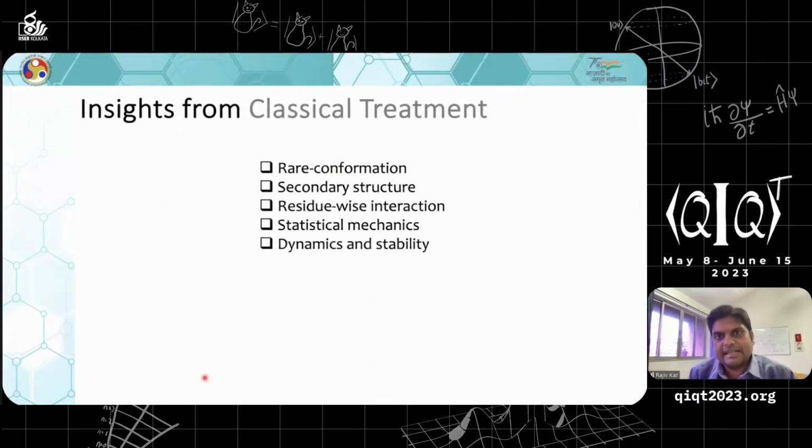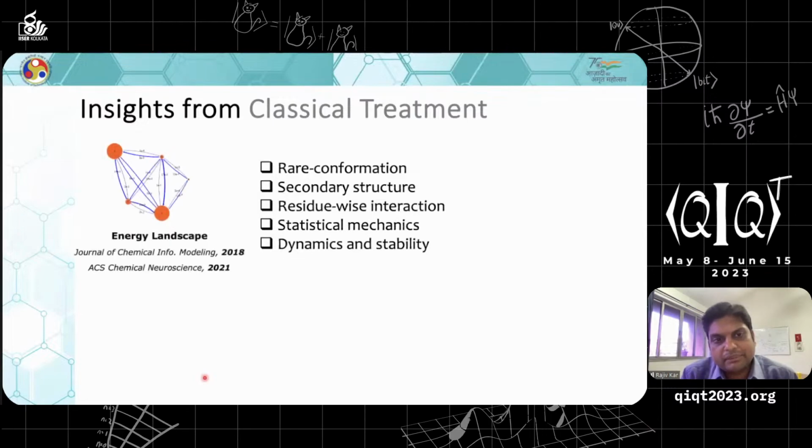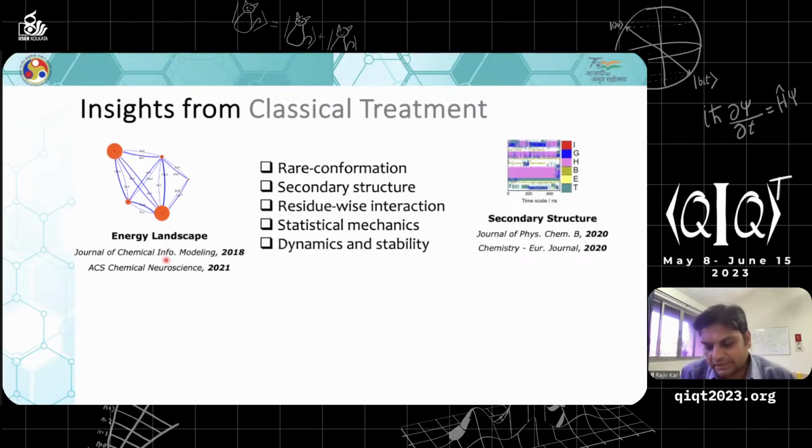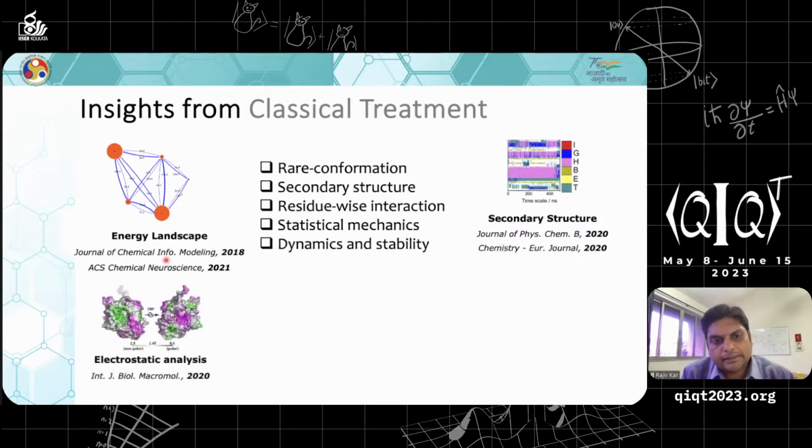Now, these are some of the insights that are possible through the classical treatment. Say, for example, we want to look at the energy landscape. We can do some simulations, and then we can quantify the conformations, and then we can trace the rate of kinetics of transition between one state to another, and this is how the energy landscape can be described. And likewise, we can also account for the secondary structure, where alpha helix, beta sheets, or random coil turns can be described. And as I discussed the partial and formal charges concept, the surface phenomena or the electrostatic interaction through which the protein-protein interaction happens can also be described, and this comes within the classical treatment.